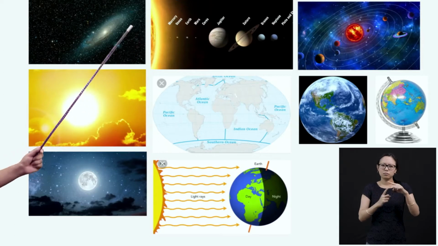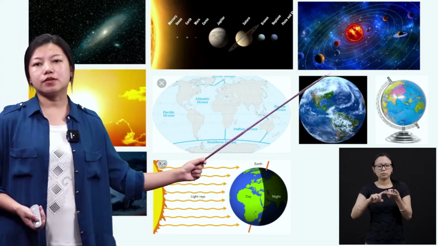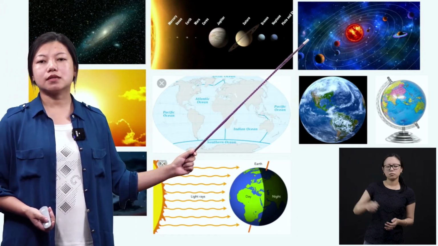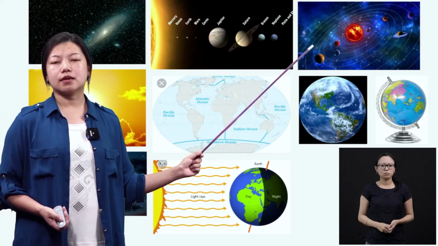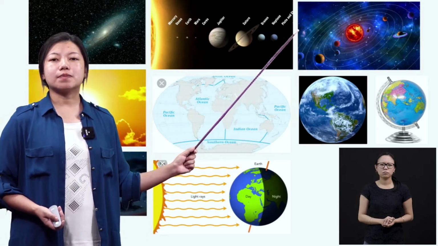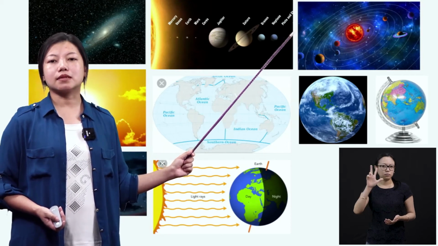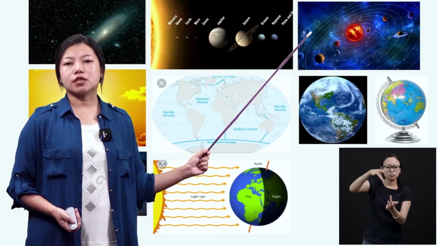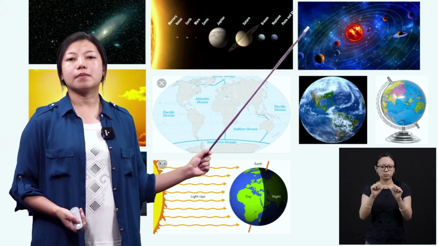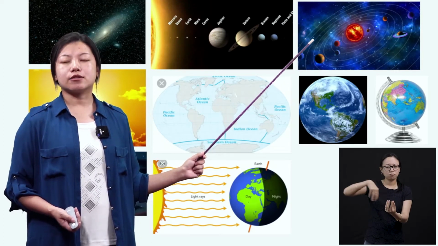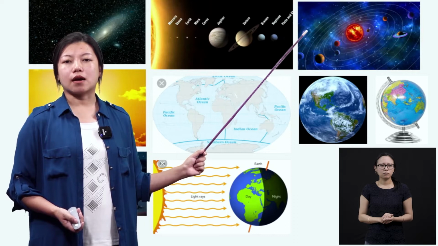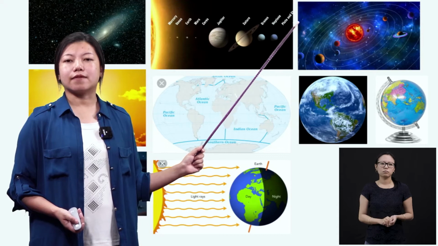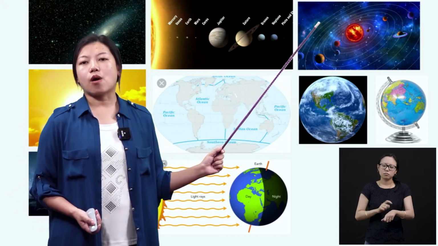Okay. Then talking about the orbits here, you see the lines, right? These are actually imaginary lines. Okay. That means there is no such actual line, but it is just that these planets revolve, that is, they make a circle around the sun and in a fixed path. They do not change their places. They always make a circle in the fixed path, and that is why these imaginary lines are made, so we can understand that the planets revolve around the sun at a very fixed path known as orbits.